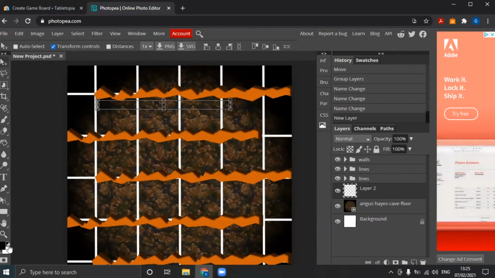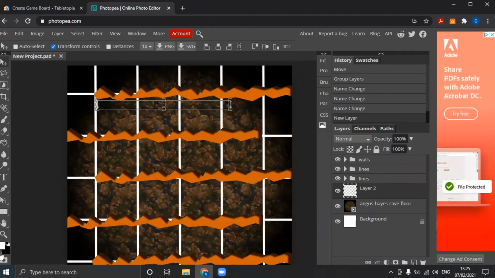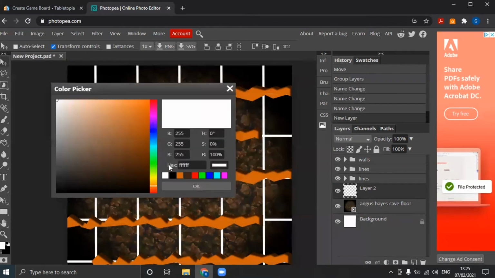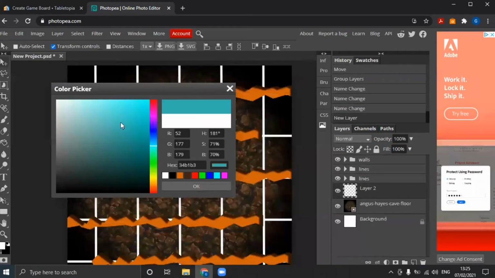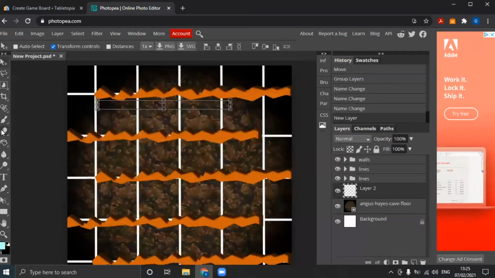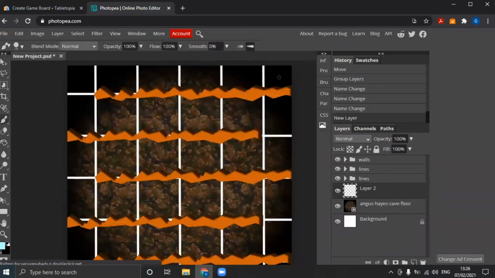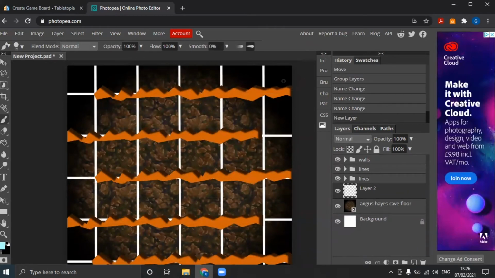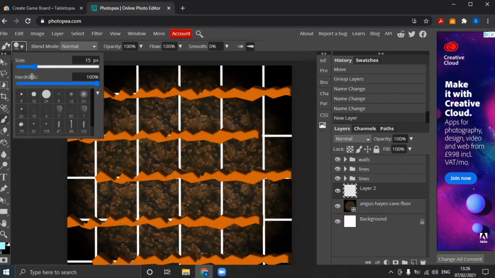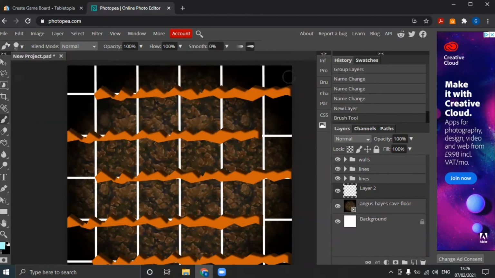If I click this button, it will change it to black and white, and then I can press this little button to change it, or I could have just done this, which I might actually still do. Do white there. We've got this button here, which is the brush tool, which is really important. If I select this, I can do the size of the brush. That's a bit too big. Let's do that size there. Yeah, that's fine. And that is not working. Why is that not working?